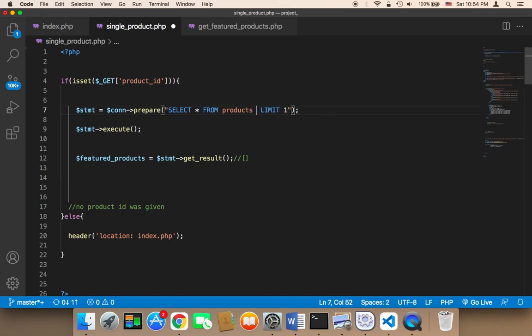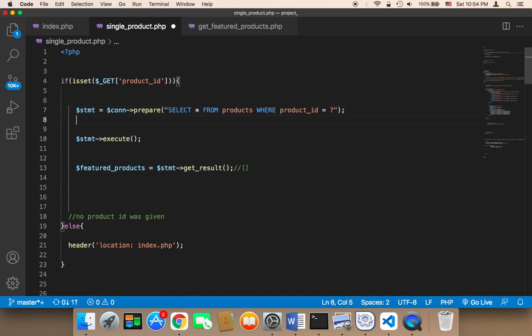So before that, we need to say where product_id is equal to question mark. The limit is not important because the product ID is unique, so there is no need to say limit.